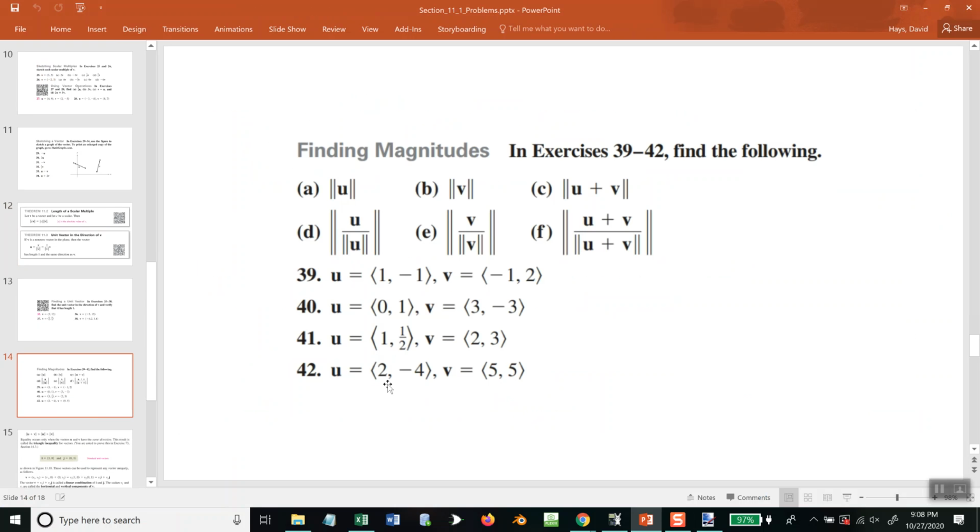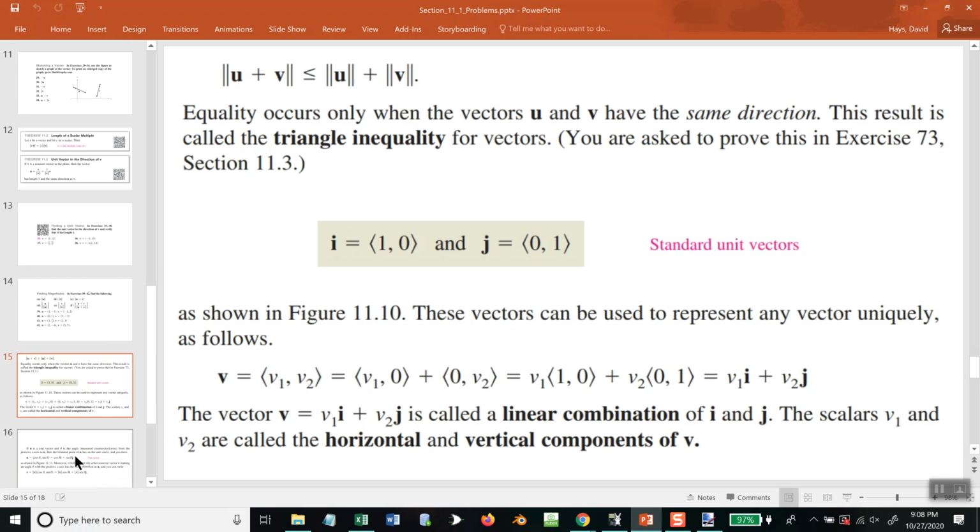I don't think there's anything really exciting here. I left this in here, a triangle inequality, and they have a couple of problems on it, but I'm not going to have that on a test or anything. It's not really that useful for our purposes. If you go on and prove things in mathematics, like if you plan a minor in mathematics, it's just worth taking a look at. Our standard unit vectors we talked about already.